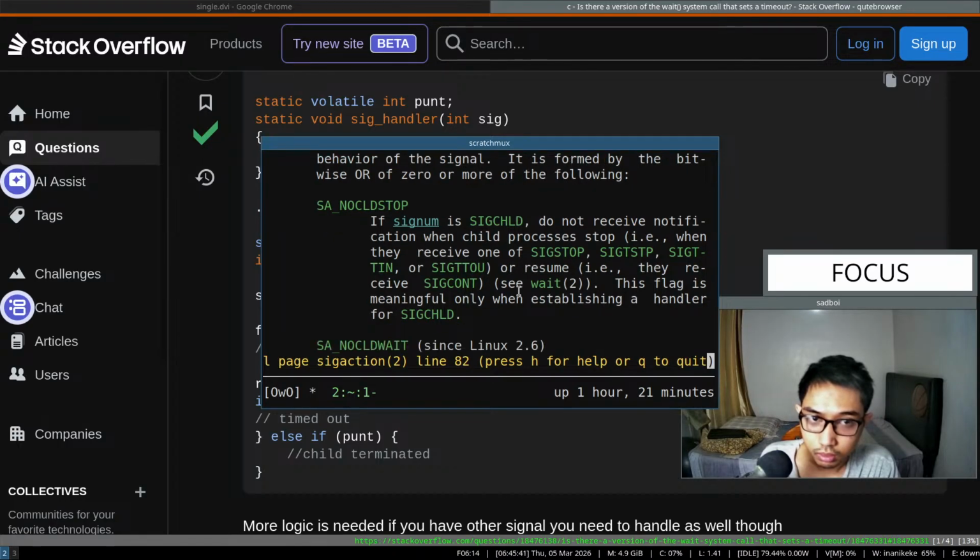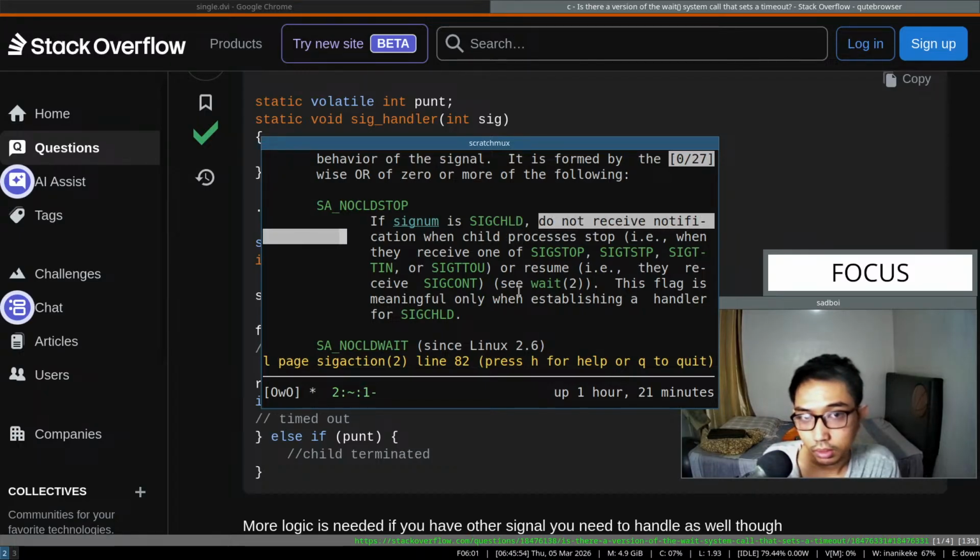This is one of the, okay. Do not receive notification when the chat process stops.